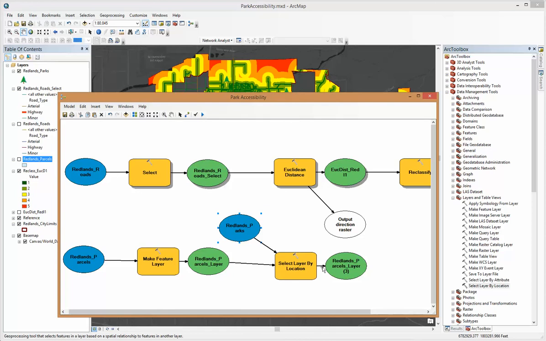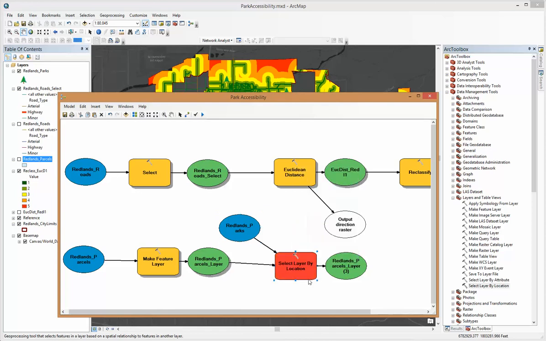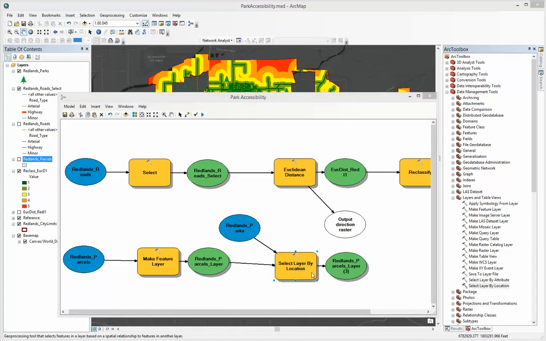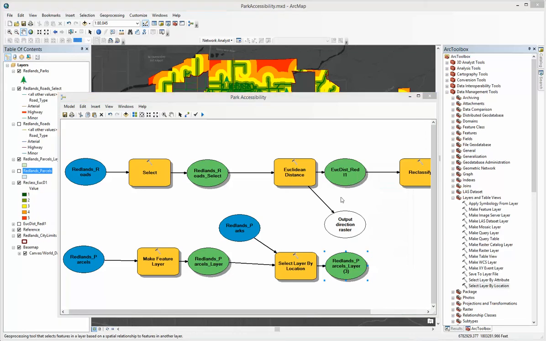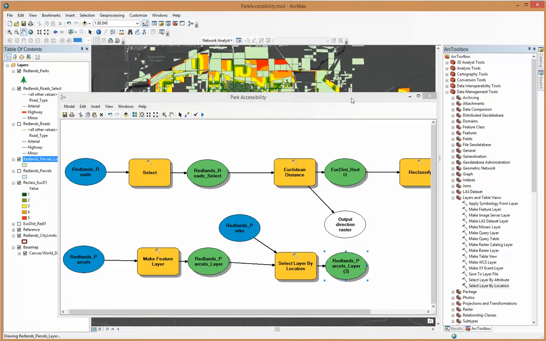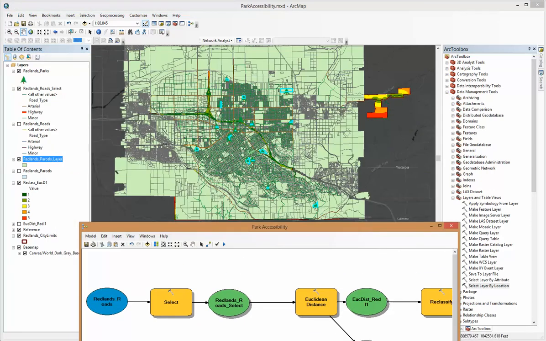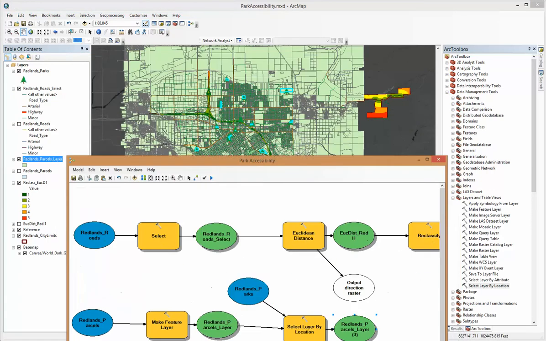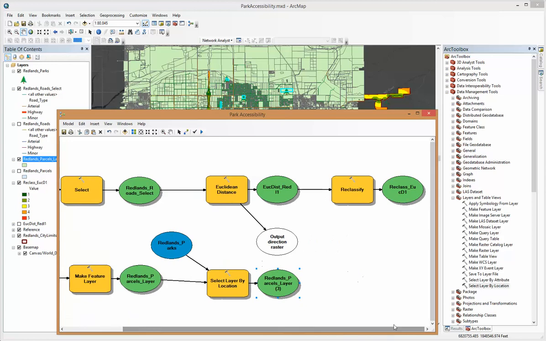So here, if we do that and we run this analysis up to this point, you are going to see that it's going to highlight all the parcels that intersect with the parks. As you can see, those parcels are selected. Okay, so in Model Builder, for us to just extract those selected parcels, we are going to use the tool called copy.